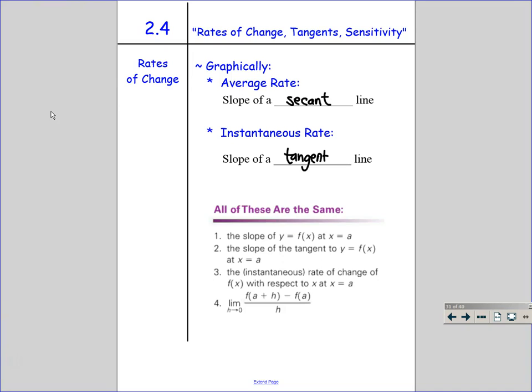Over x minus a, because that's the one that looks different, right? We could have x instead of a, but that wouldn't be at a, so I guess that's inappropriate. We could have delta x instead of h, but the one I was thinking of a little bit more was the limit as x approaches a of f of x minus f of a over x minus a. I would throw that one in too. It's technically underneath number 4.